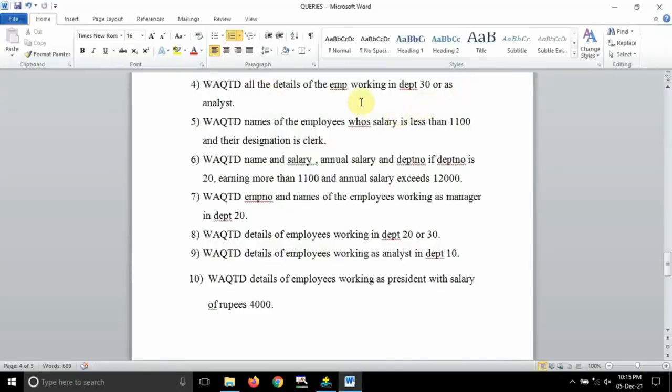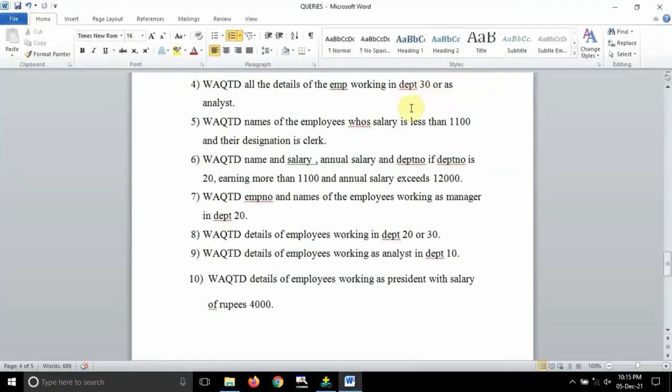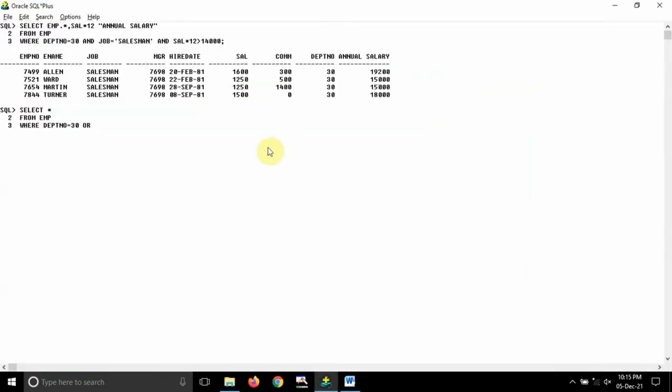Now I will write the conditions: department number should be equal to 30, so I will write DEPT number equal to 30, or either they should be in department number 30 or as analyst, so their job should be equal to, in single quotes I have to write, analyst. Then hit enter.